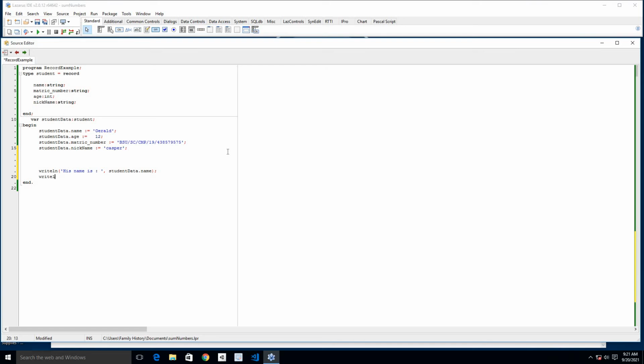I'm going to write an empty line to give a space on the console screen. Alright, write line: his age is student data dot age.